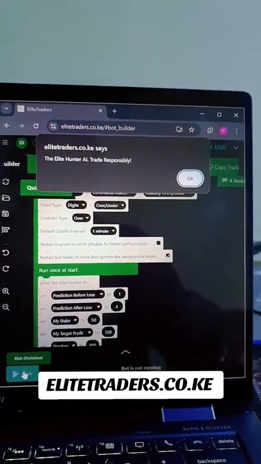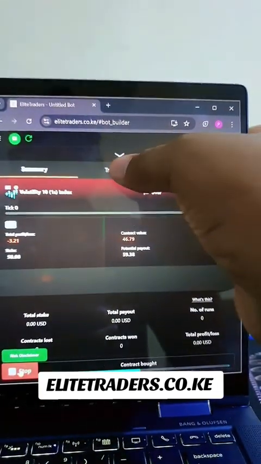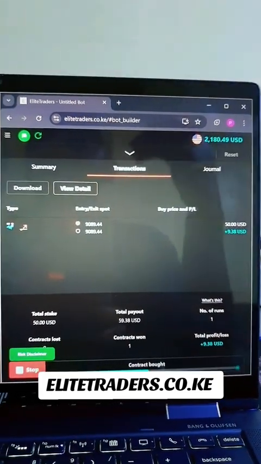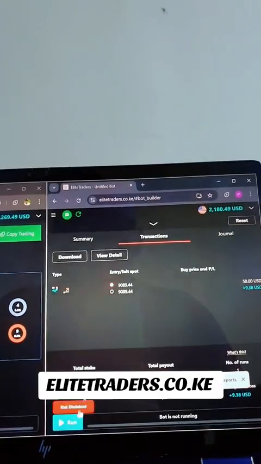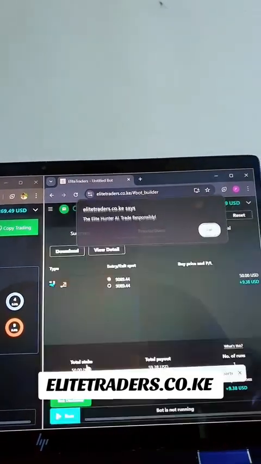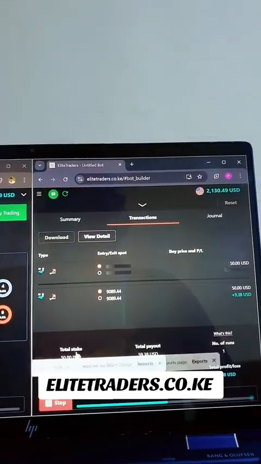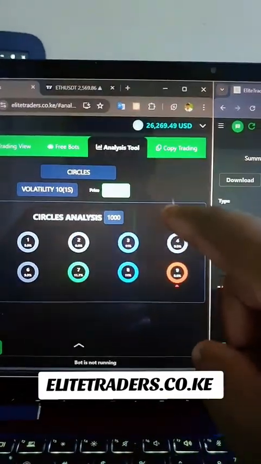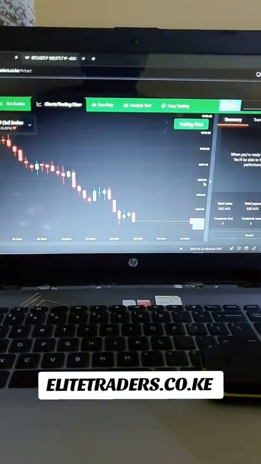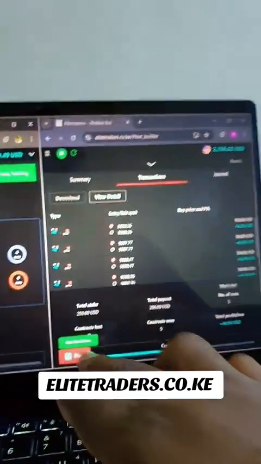This robot is auto analysis, so you should not really mind so much about the entry point here, because the robot will only start. Okay, yeah, it's okay now. The robot is actually running. You can see I'm executing the contracts, and I can see on this other side the market has entered a fall, so I need to stop. Exactly, I have stopped at around $46.